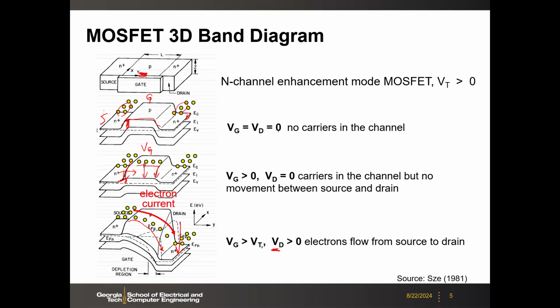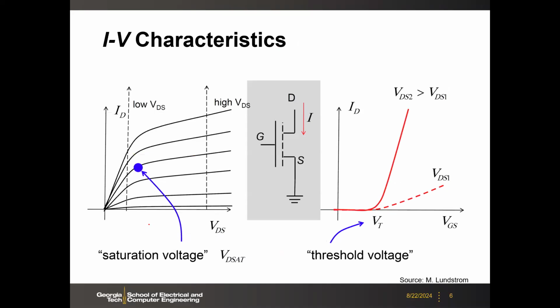So this band diagram will help you to understand many other phenomena like short channel effects and band-to-band tunneling and so on. So we will quickly review the IV characteristics. I assume you understand those. Okay, here we have two representative IV plots. One is ID-VD. This is also called the output characteristics of the transistor.